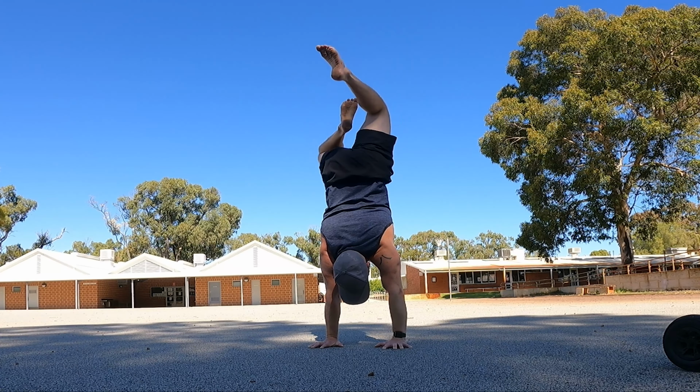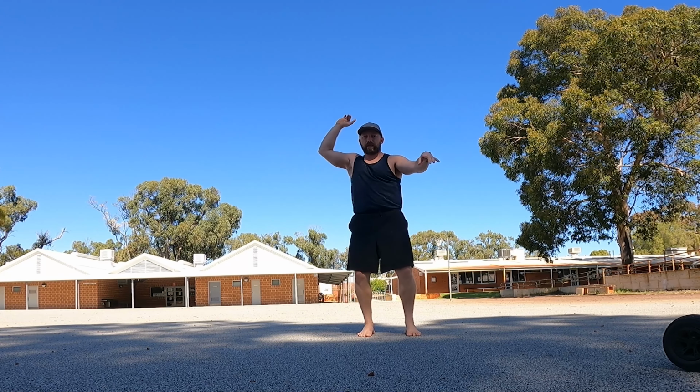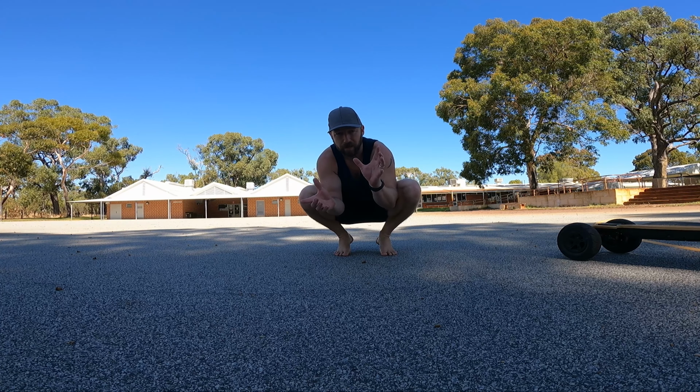Notice when I do that, the straddle is staying exactly the same. It's locked into position. This isn't happening. Now realistically, most people are going to be sticking to this type of level for some time, maybe 6 to 12 months until you can get that really comfortable, and then just playing with the next levels. Let's up the ante now and show the next one.